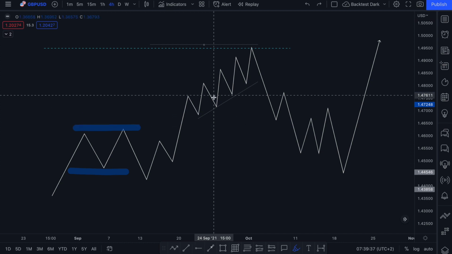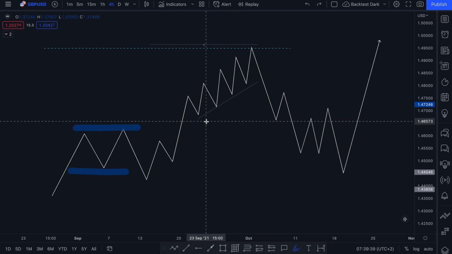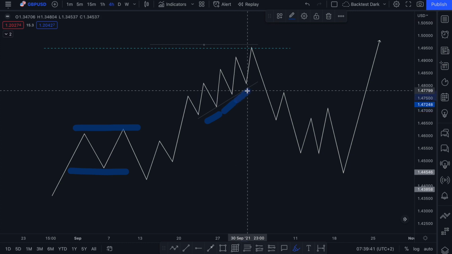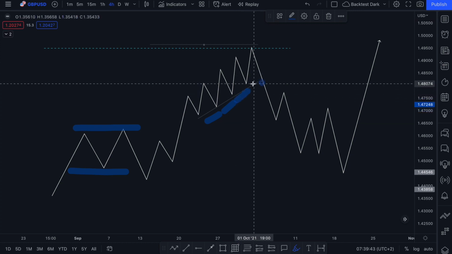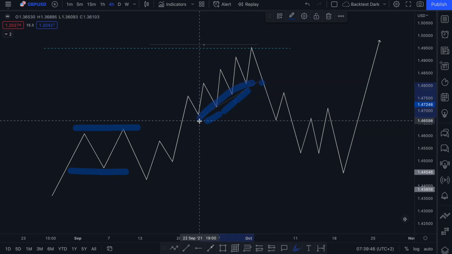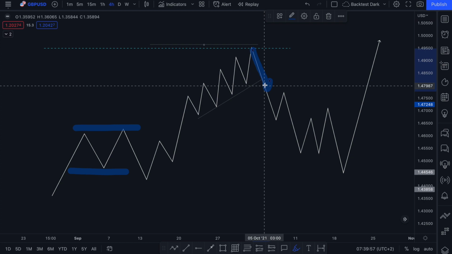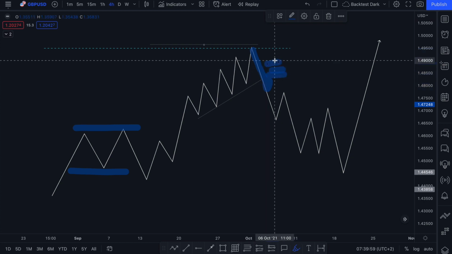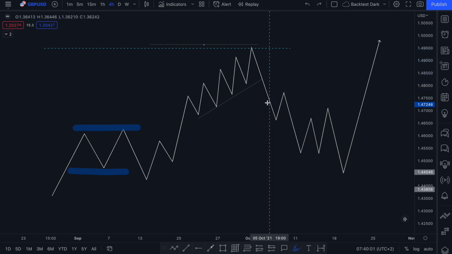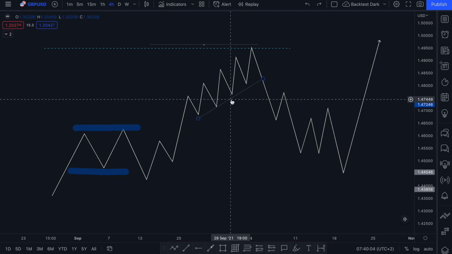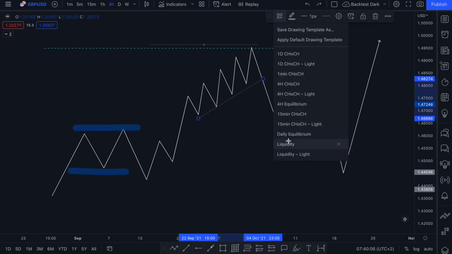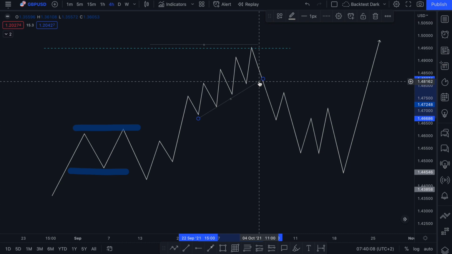So the trend line has now formed. We've got a lot of buy orders that have sat in here because a lot of people are going to be looking to trade the trend line bounce. And then remember, you've got your breakout traders as well who are waiting for this particular trend line to fail. Once this trend line fails, you're going to have a few sellers involved in the market as well. So that's the second type of liquidity that we've got formed. Now we've got an uptrending trend line.